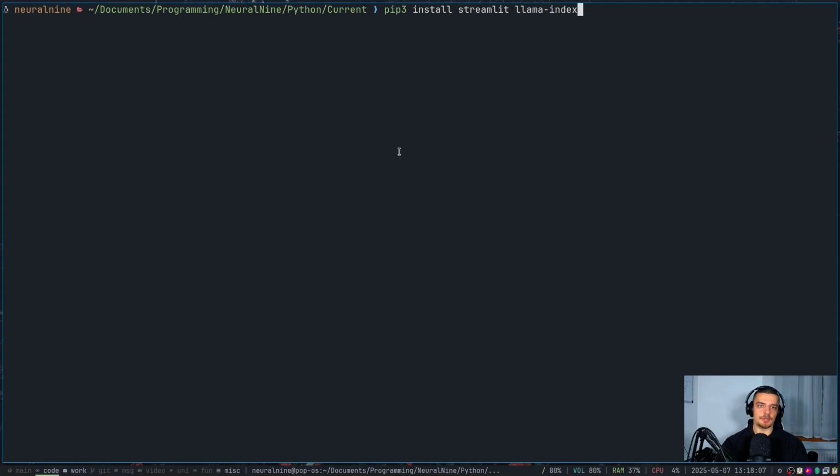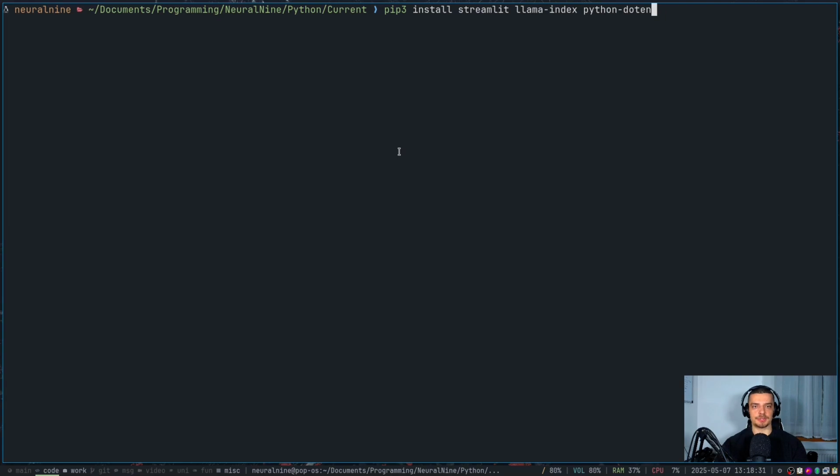Now, optionally, you can also install python-dotenv. The reason you might want to install this is because you want to load the OpenAI API key into your program from a .env file, because you don't want to have it in clear text in the code, or you want to load it from the environment in general. This is what I'm going to do since I don't want to show my API key in the video, so I'm going to use that package.